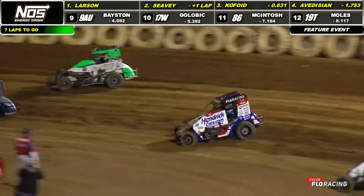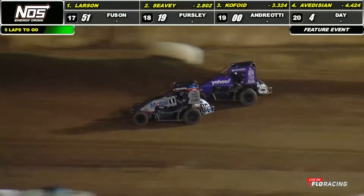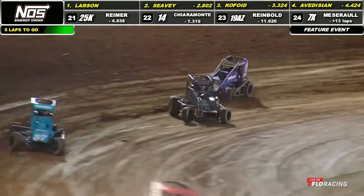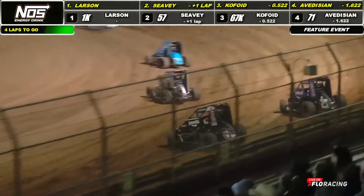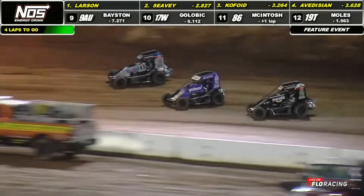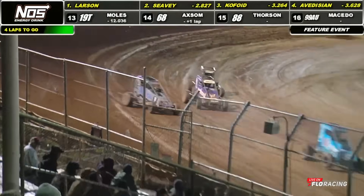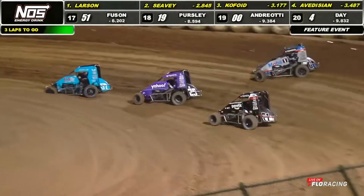As he bops his way around Placerville Speedway, it is a bold one down on the inside — just a tick away from biking that thing up and going out of control. Larson is in heavy lap traffic out ahead. Cole Floyd still holding down P3. Reimer's right there, as is Avedisian. Two ladies side by side out of turn number two. Here comes Taylor Reimer down on the inside.